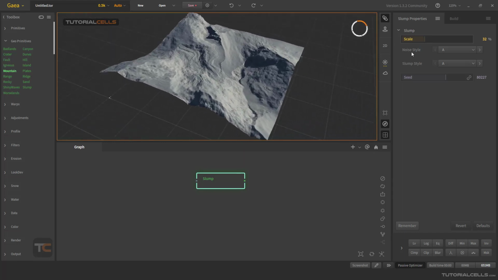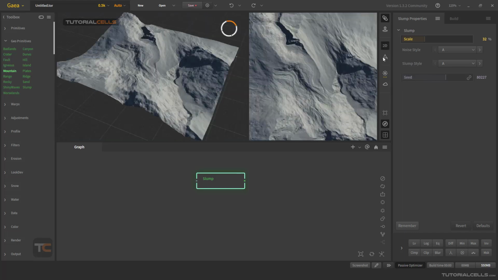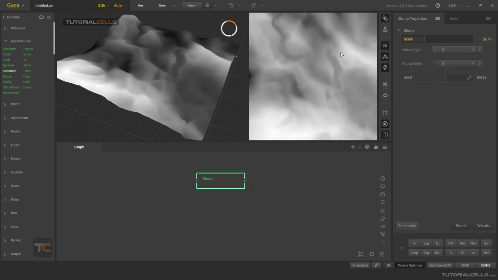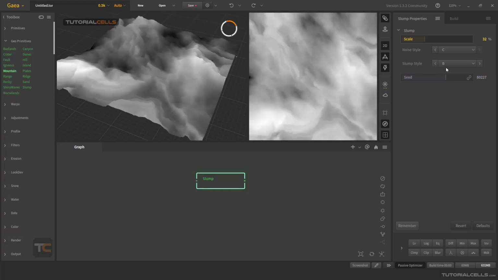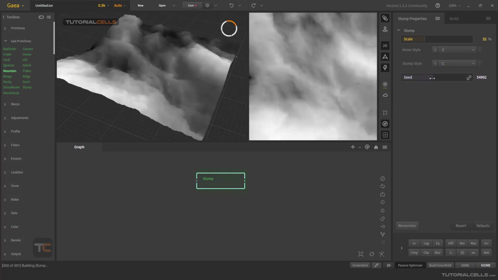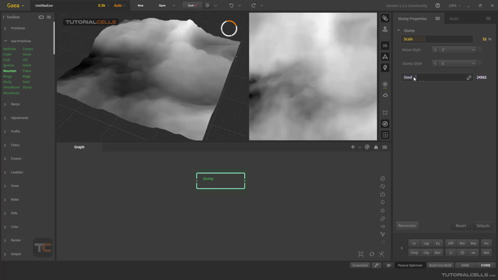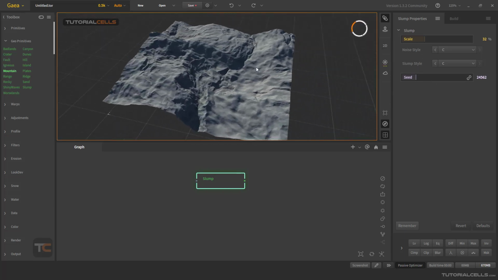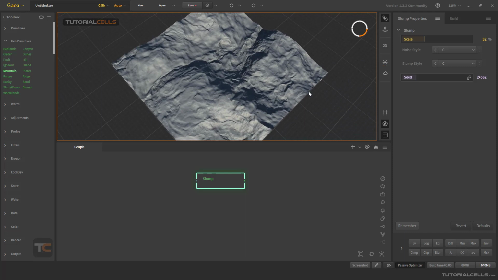And here we have a noise style because, as I said before, these are created from the height map and noise. And as you can see, we have different noises to create a different 3D style here. Or slump type, A, B or C, and after that you can change it randomly to create a random 3D. And you can create a terrain something like this if you need.